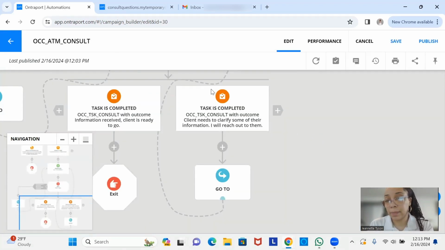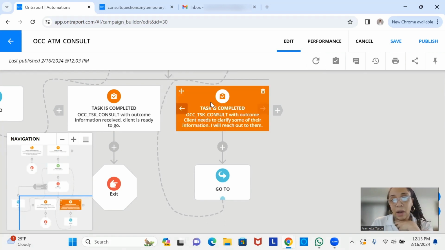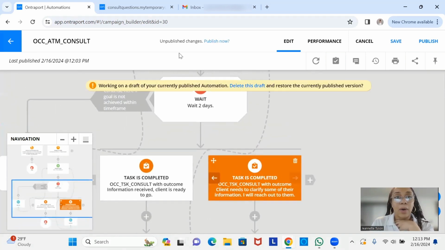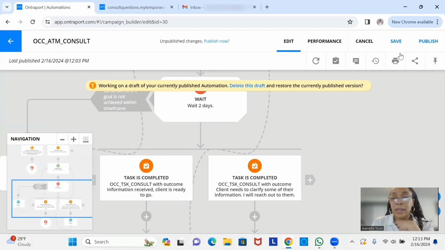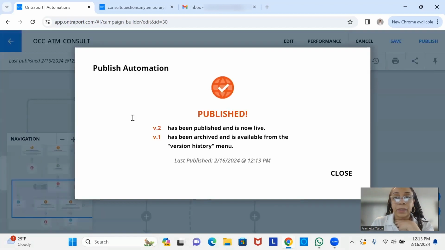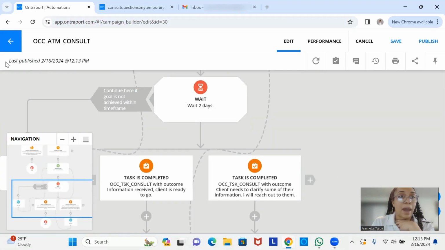They were basically telling me that if you ever delete a wait and there's someone on the wait, you would lose that contact. Okay, so they would no longer be on the map anymore. But I'm safe to delete it because I didn't select that outcome yet, so nobody was sitting there. All right, so I'm going to go ahead and save and publish this. All right, and then I'm going to go back out.